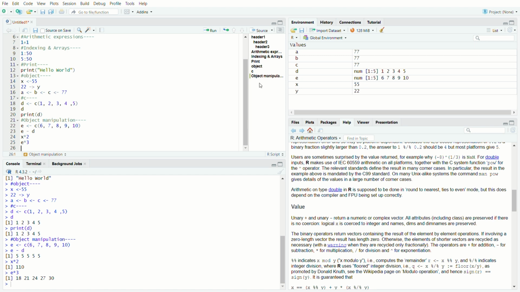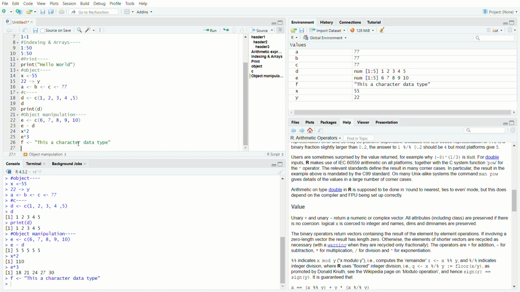Now these operators only work for numeric objects, so you won't be able to, let's say, f. This is going to be an object, and we're going to use a character data type. This is a character data type. Oh, and make sure that every element in your object is the same data type. Otherwise, R will categorize it as maybe something you didn't intend, a numeric value instead of a character value.